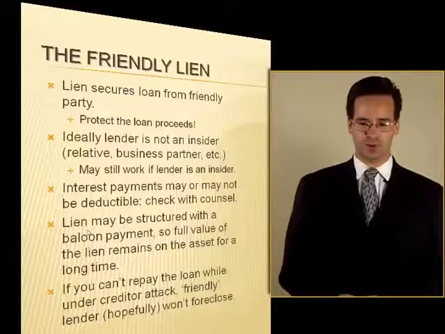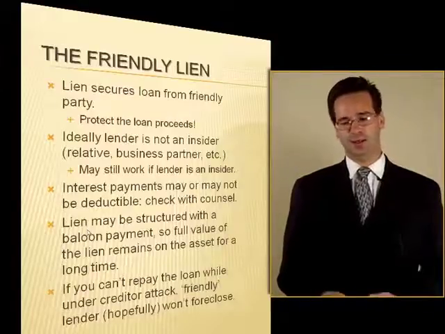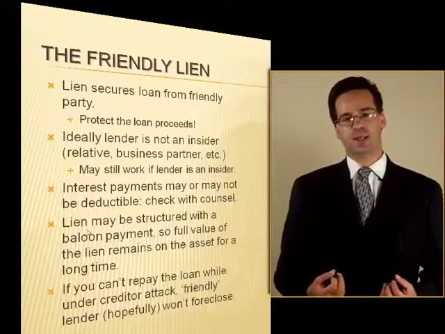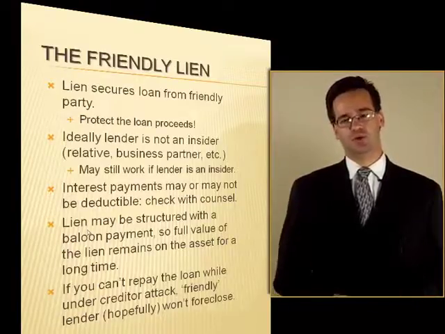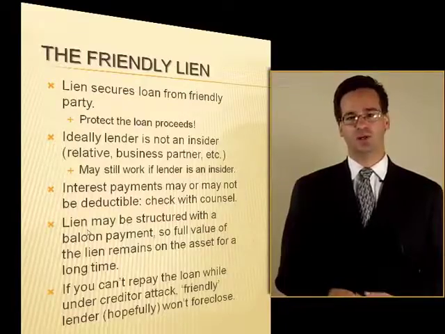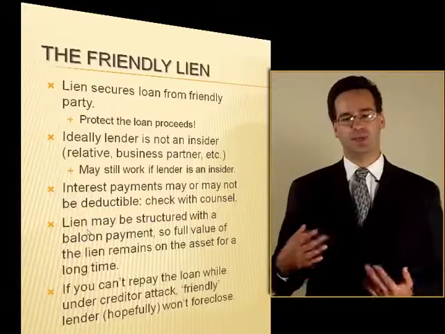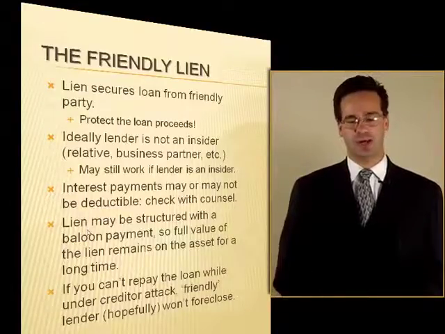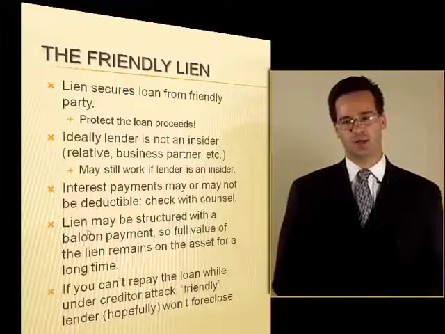In addition to a balloon payment, if a creditor attacks you, he can be lenient towards you if you're unable to repay the loan, and he won't foreclose, and he'll wait until the creditor threat is passed, and then you can make it up to him or something like that. Hopefully he's a trustworthy person that'll do that, because he will have a lien on your asset.